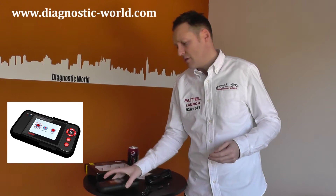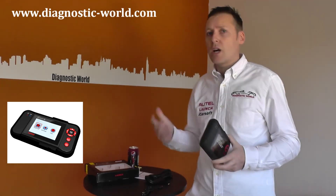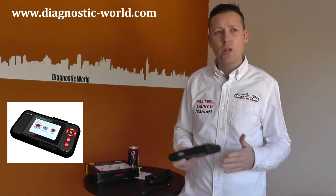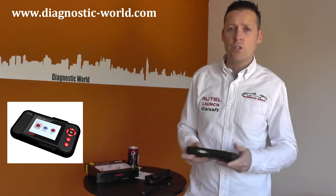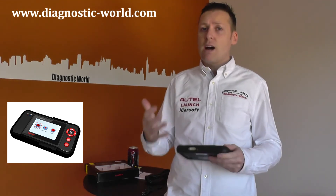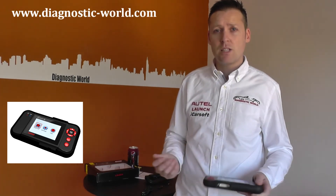We've used this tool for around about one year and it's never let us down. We've tried it on BMWs, Mercedes, Porsche, Audis, VWs, Nissan, Fords, Jaguars — you name it, it works. It's a good tool. It's not dealer level by any stretch, as it doesn't do any coding or actuator tests. It will give you live data and a live data stream; you can also get data graphing, which is quite handy. You can also do O2 sensor tests to tell you which O2 sensor is at fault if there are any.